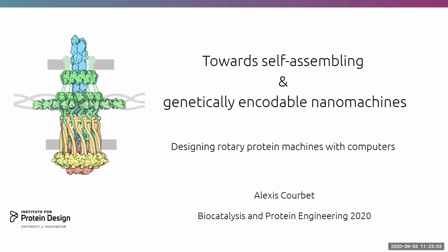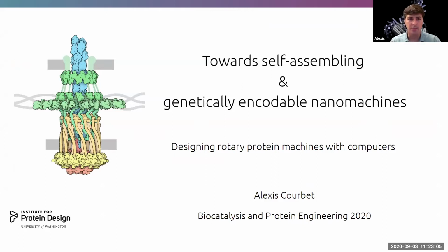So as Anthony was saying, I'm going to talk today about a project going on in the Baker Lab, which deals with trying to design de novo proteins that can self-assemble into little nanomachine objects. So proteins that can perform function and do some mechanical work at the nanoscale. To do that, we're using computational methods that were developed in the lab for a while, and we're just really starting to leverage all these methods to build more and more complex systems. This is one example of such systems.